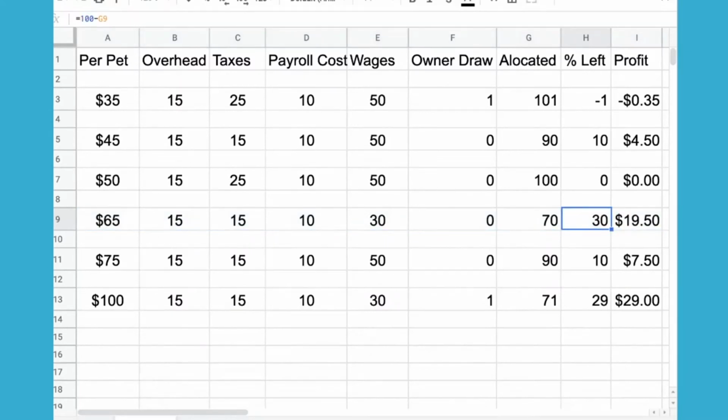That is a business. If you are making less than 20% net profit, and again, I'm assuming net profit if you don't have a lot of debt. If you have a lot of debt, like I said, I opened my grooming van, and my grooming van was a $100,000 purchase, and grooming vans are generally between 75 and 100 grand plus. It's going to be a lot of debt to take on for the business, so it is going to take a long time to pay off. So your business may not technically be profitable, but once you pay off that debt, you're going to be profitable.